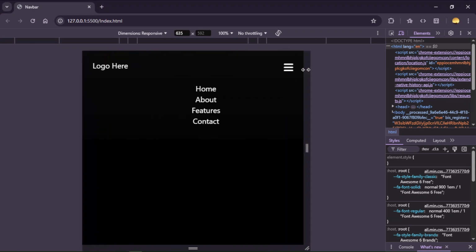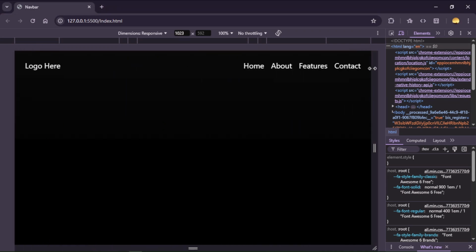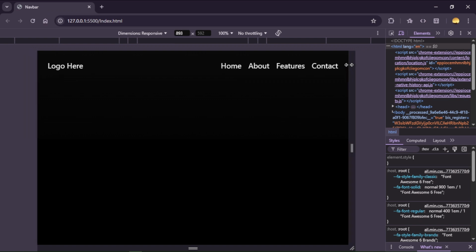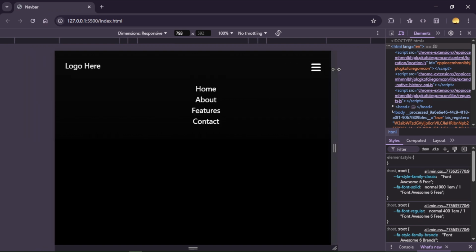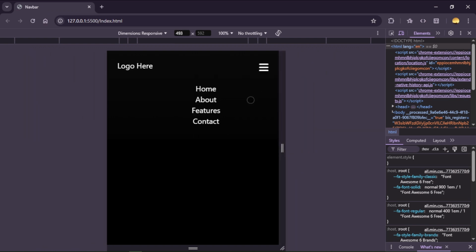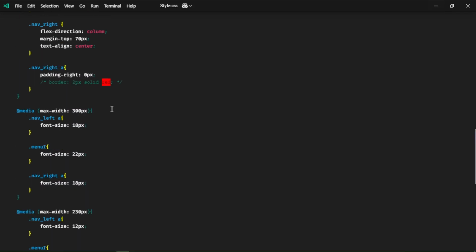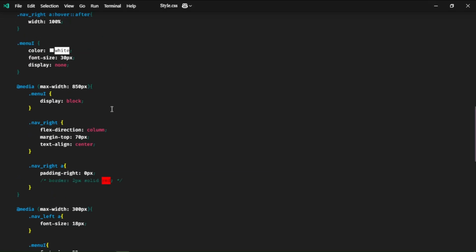Yeah, pretty much. But if you look closely, the links are getting to our right side. So let's add a little bit of padding right here.